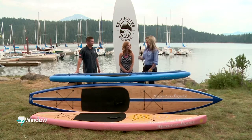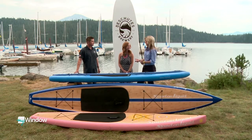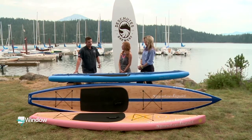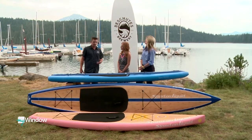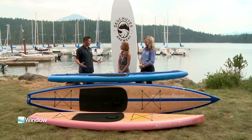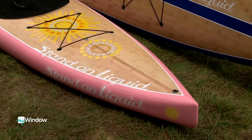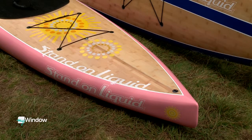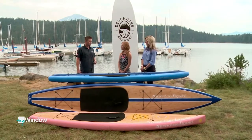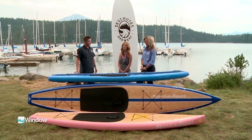So someone comes up to Elk Lake, they say, I've got 2 kids and I don't want to seriously paddle, I just want to go out and be on the water. What board out of the 4 boards here would be the one for that? I think any of the top 3 boards here that you see would make a lot of sense. They're touring, so they track really well. They have a lot of volume, so you could put kids or dogs or anything on the front of the board, back of the board. Just a multi-function board. And then you're buying right, so it's a board that you're going to have for a really long time, and it looks good as well, and we're really proud of how these boards turned out. Aesthetically, they look very pleasing.